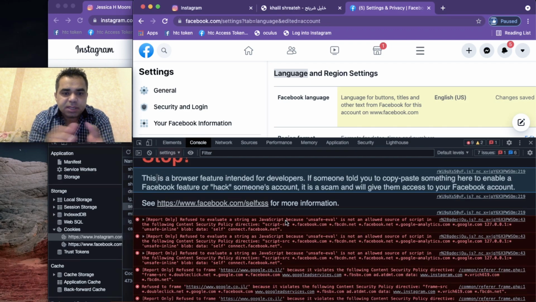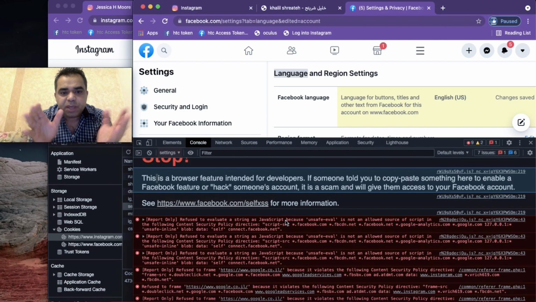Facebook inserted this warning message because years ago there were many codes that asked users, if you want to hack someone's account, just copy this code and go to your browser console and paste it, hit enter. Or if you want to know who visited your profile, copy this code, paste it, and you will know who visited your profile. Or if you want to get 100 or 1000 followers, copy this code and paste it in your console. All these things are scams.